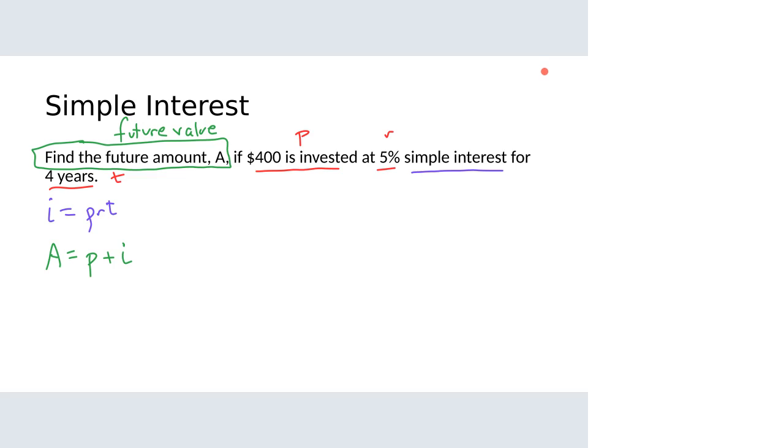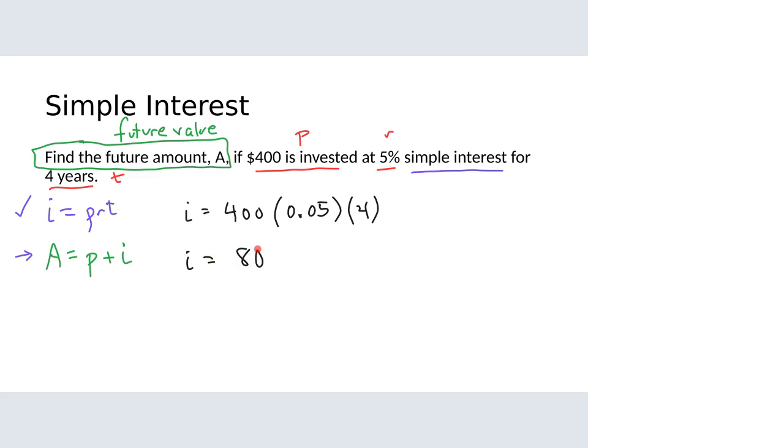What's going to happen here then is we are going to use the formula for simple interest to find out how much interest is earned. But after we do that, we're going to have one more step to do. So here goes. First, we find the amount of interest, and that's going to be the principal multiplied by the rate of 5%. Be careful when you convert that to a decimal. Multiplied by the time, which is 4 years. And so the amount of interest earned here would be 400 times 0.05 times 4, or $80.